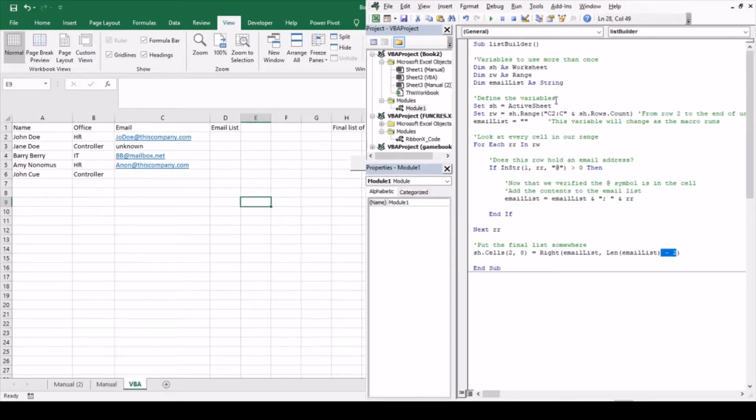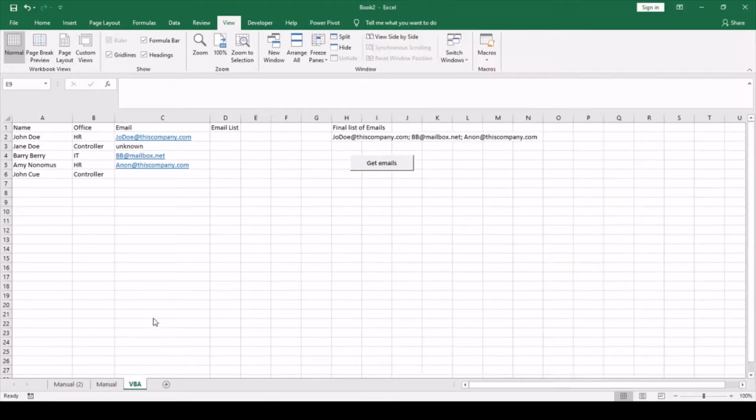All right, so let's go ahead and run this and see how it goes. If I hit run, you'll see behind here that it's doing something. Now you'll see that update. So let me go ahead and get rid of the Visual Basic window. Now what we have is this information. Same thing, same result as the non-technical version, except this is a little bit more scalable. You'll notice that it's the exact same 3 email addresses as before, and I've given it a little button so that I can continuously do this.